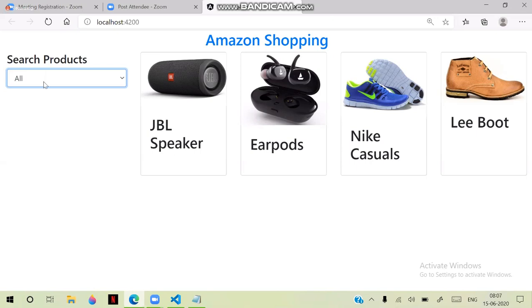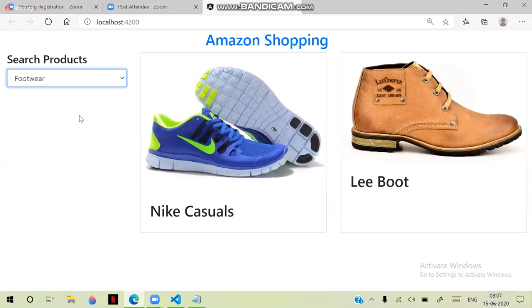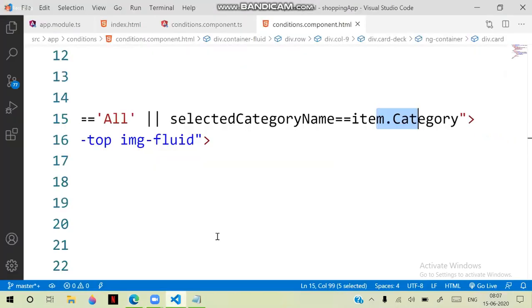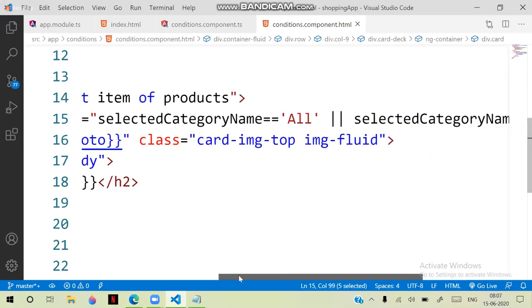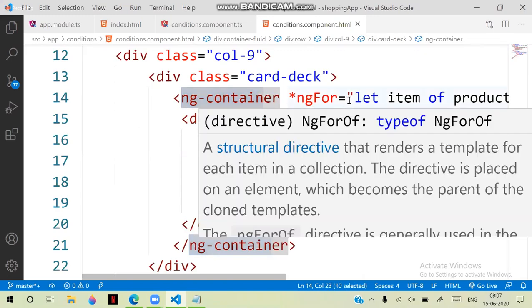So here, the main point is inside the iteration, we are handling the conditions. Here the logic is simple. We are using a container. The container is using ngFor.